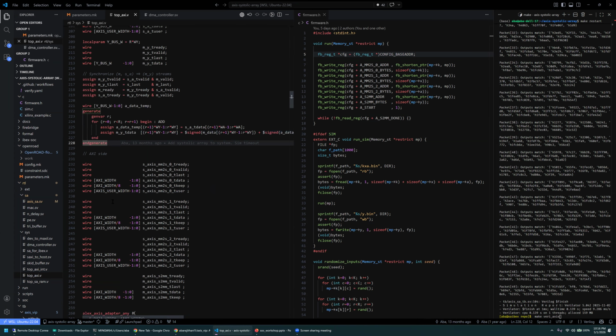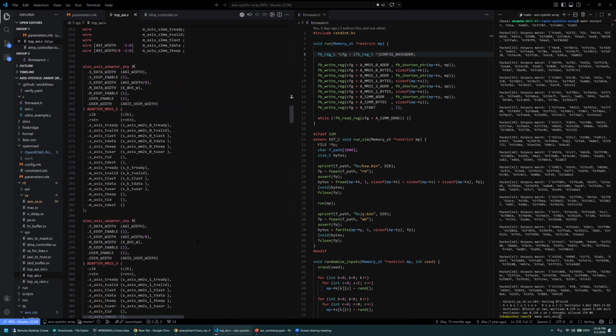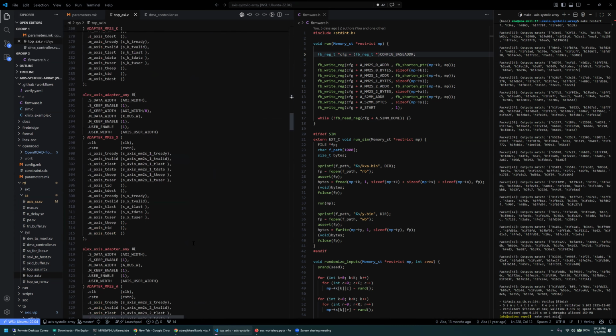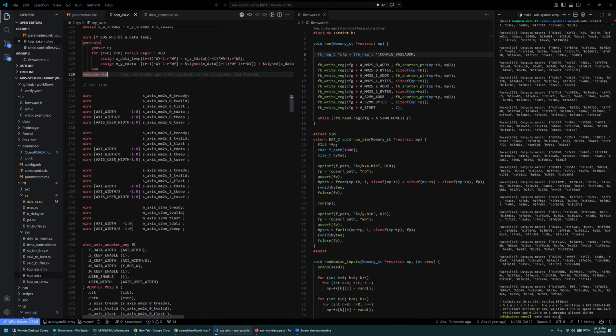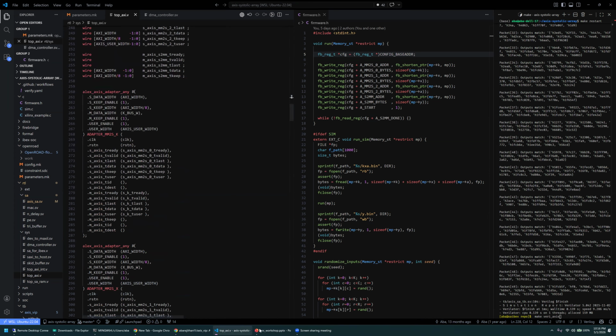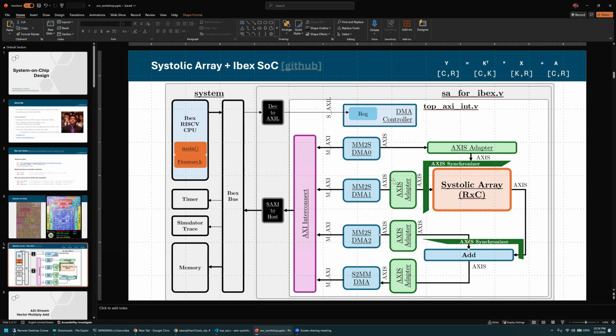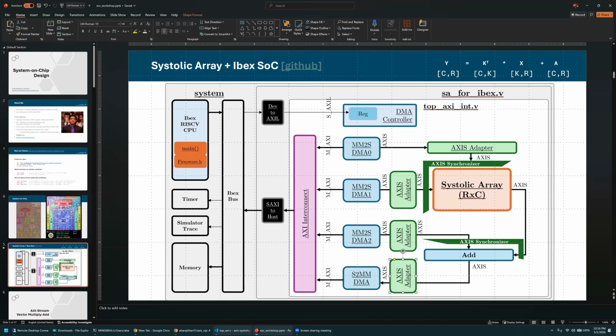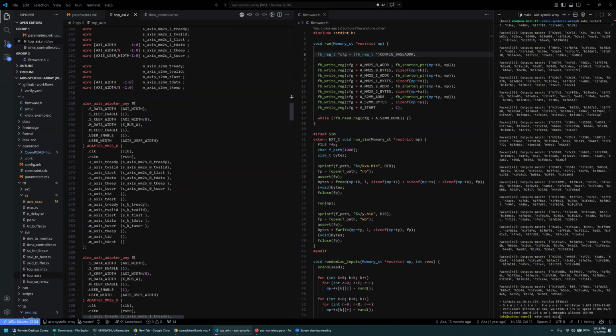All right. So yeah, and then we have these adapters. This is sort of the entire logic of this. Now let's look at these things. These are AXI stream adapters, right? These three of these. So what does that mean? That means these can change the width of an AXI stream from any size to any size.